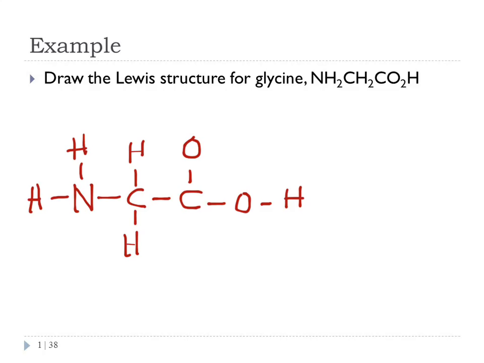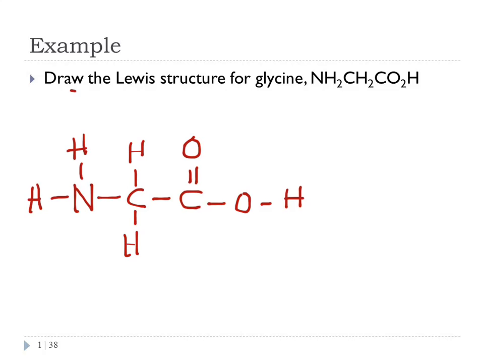So we're just looking at valences right now. Does nitrogen have a good valence? Number of bonds, it wants 3. How about this carbon? Yep, that one's good. How about this carbon? It wants another bond. Does anybody bonded to it want another bond? The oxygen on the top, he wants 2 bonds. This oxygen's fine, because he's got 2 bonds. Okay? Now we can go and figure out the number of valence electrons.